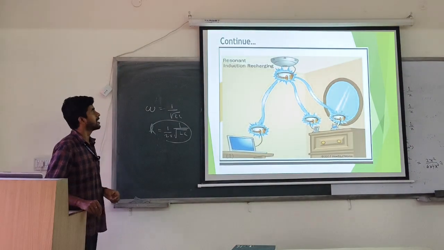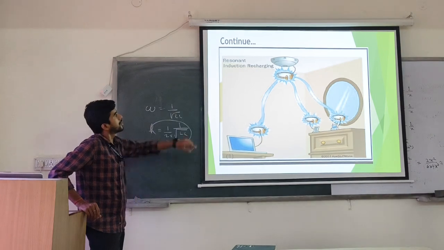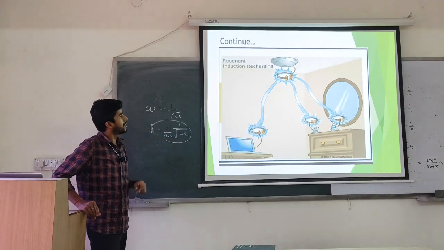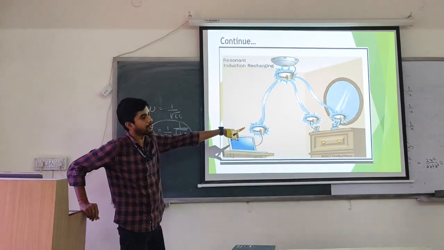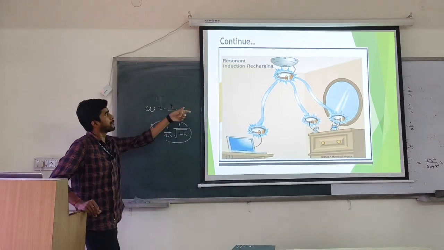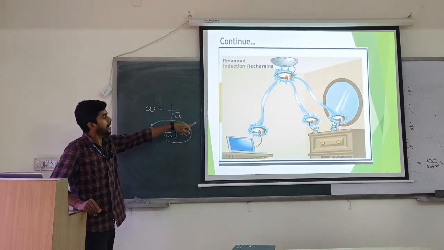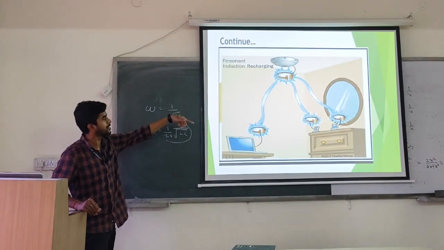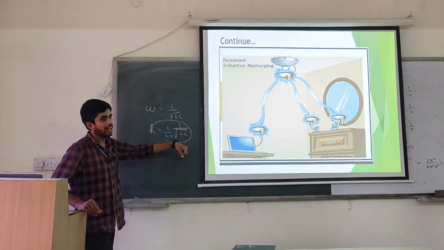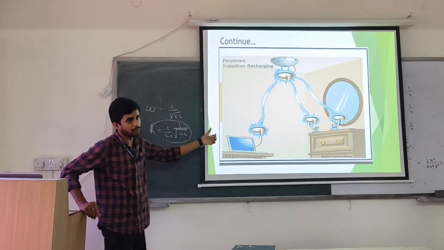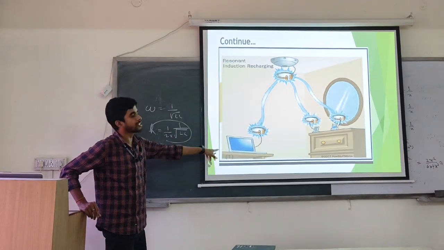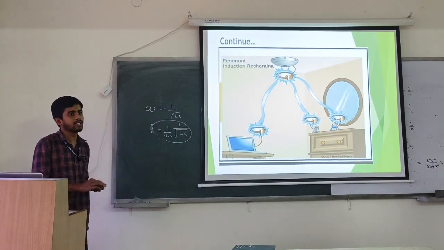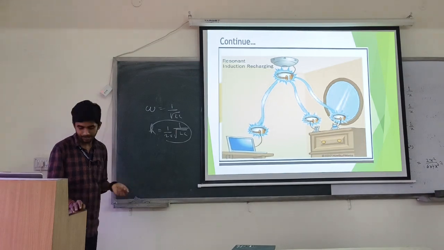So this is the circuit of resonant inductive charging. Here is the primary source or the power supply, to which the primary coil is attached. In the laptop there is a secondary coil, and there are two mobile phones, to which two secondary coils are attached. When we give power supply to the primary coil, then at the resonant condition, the power is transferred in the form of a magnetic field from the primary coil to the secondary coil. In the secondary coil, there is another arrangement which converts it into electric current. Then the DC supply is given to the laptop and the mobiles. As a result, we are not using any wires, but the laptop is still charging, and the mobile phones are still charging.